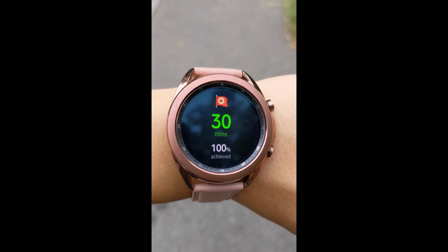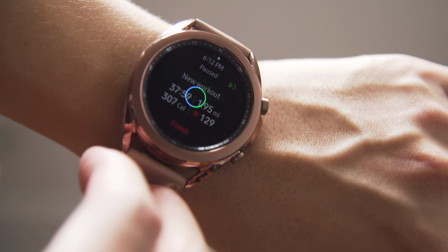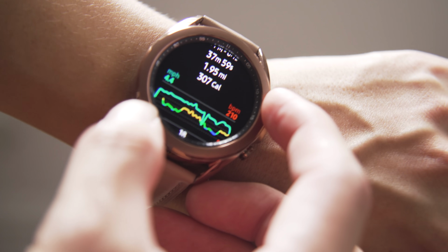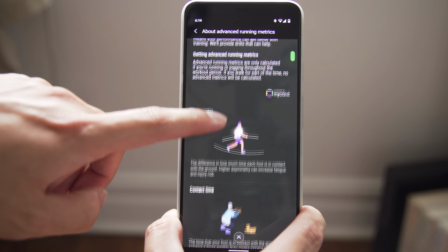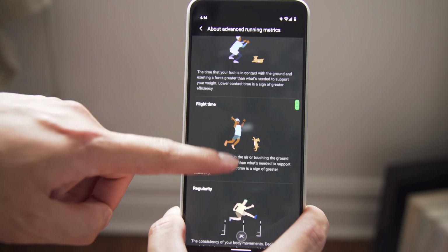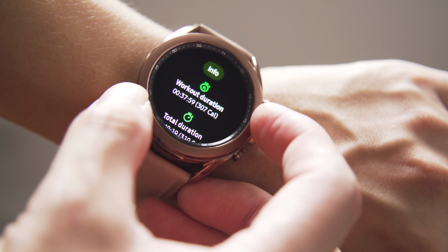You've reached your target. The Watch 3 shows more comprehensive analysis for runs than other workouts. In addition to your usual average heart rate, session duration, and calories burned, you'll see feedback on your symmetry, contact time, flight time, stiffness, and regularity, with advice on what areas you need to improve. You get more guidance like suggested drills and charts showing your cadence and pace when you view your session in the Samsung Health app on your phone.